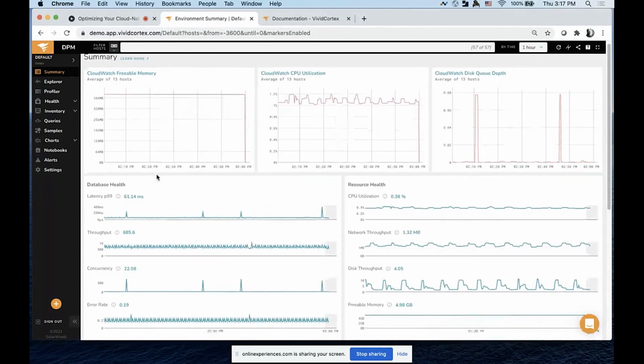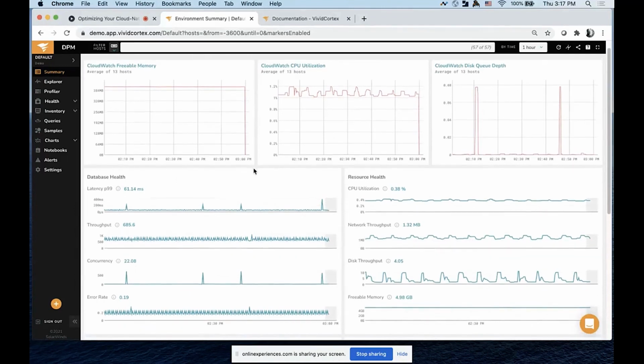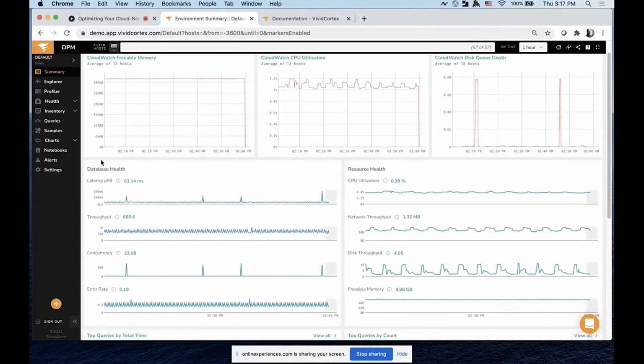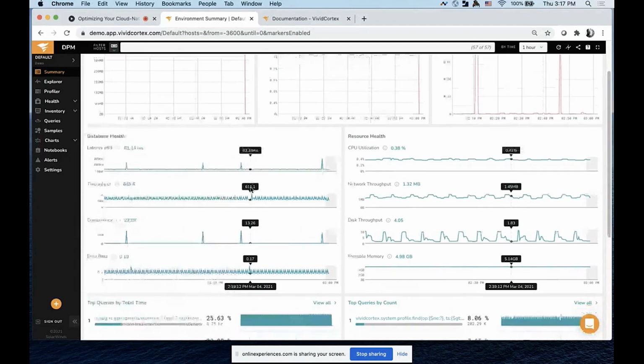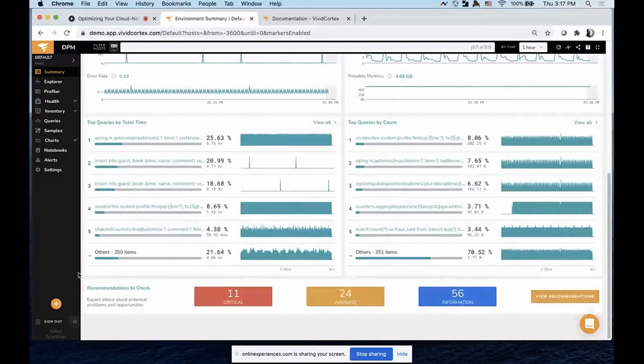So this demo environment is a combination of everything, but it really highlights the cloud-specific functionality that we have. And from the summary page here, any engineer can come in and see the high-level status indicator of their system, the end user health and experience from these key health metrics, and also look at the top resources and how they're changing over time, and then dive into recommendations to check where the DPM processes are pointing to inefficiencies in the system and potential for optimization.